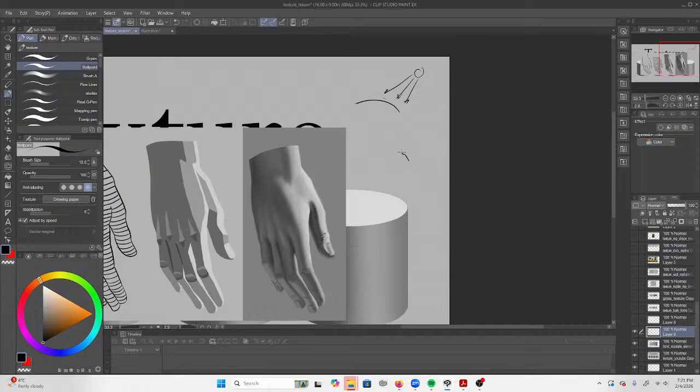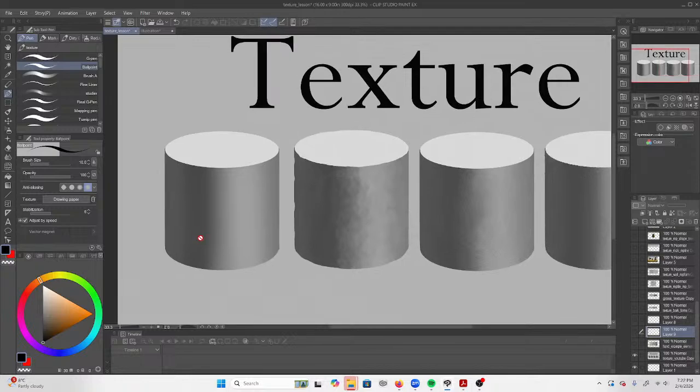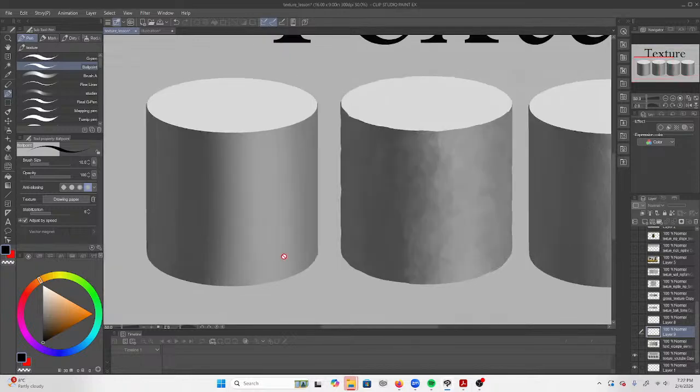If instead the surface is bumpy or has a bunch of ridges, that transition between light and dark is going to be interrupted. So this surface here is going to be brighter than this surface here, even though it's closer to the shadow, because of the texture. So that variation in surface texture I can represent with variation in value. And this is where using texture brushes can really help.